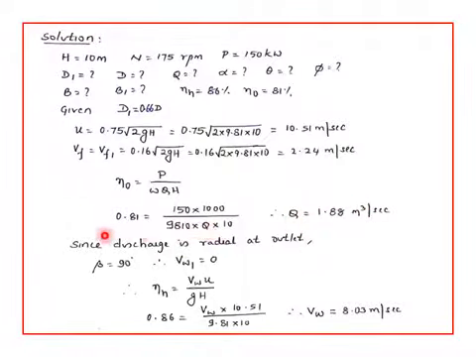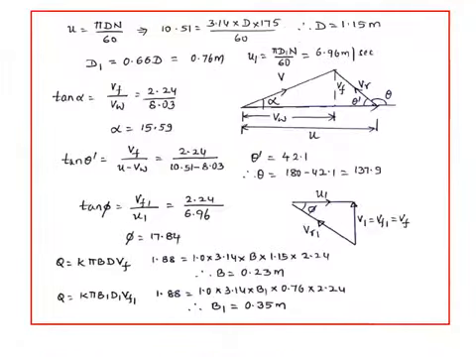Now you know that discharge is radial at the outlet, so beta is 90 degrees, so Vw1 will be 0. That gives the formula for hydraulic efficiency as VwU by gH. From this you can calculate the hydraulic efficiency, which is 0.86. So Vw has to be calculated. U is known and H is known, so Vw can be calculated, which is 8.03 meter per second. And now from knowing U, which is 10.51, we can calculate the diameter which is asked.